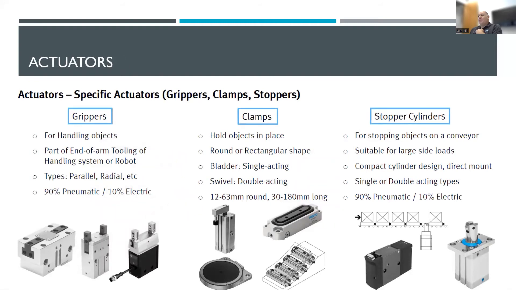Actuators include not just cylinder types but also grippers, clamps, and stopper cylinders. Stopper cylinders are used with conveyors where you have motion but want to hold something in place — a rod comes up and blocks a cart or box moving down the line. These are typically pretty squat, solid pieces of metal because they take abuse — something sliding down a line and hitting them, causing that motion to stop. They're a heavy-duty type of device. Clamping can also be done with membrane-style clamps where you fill an air membrane and it holds something in place through friction from the rubber membrane.